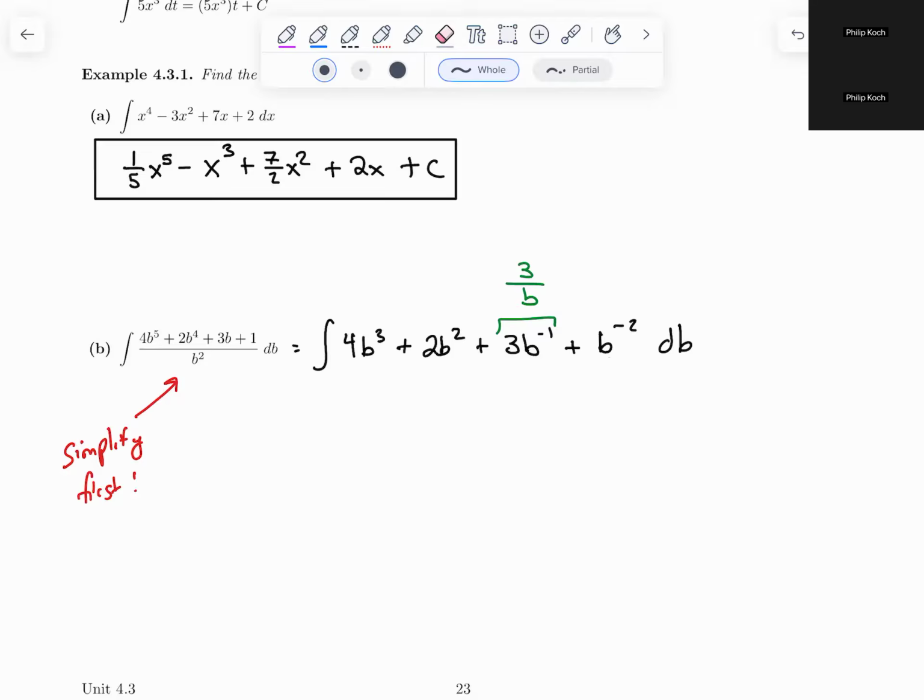So mathematics is all about looking for those nuances and questioning what you see. That's why I wanted to do this problem. Now that we've simplified it, we can actually find an integral of it.